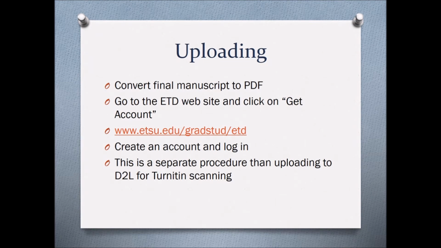Okay, so talking about uploading, you need to convert your final manuscript to PDF format. Then you will go to the ETD website and click on Get Account. This is the link to the ETD website here. Once you click on Get Account, you will create an account and log in. I'm going to show you what that looks like on the next slide. And just please note this is a separate procedure than uploading to D2L for a Turnitin scan.